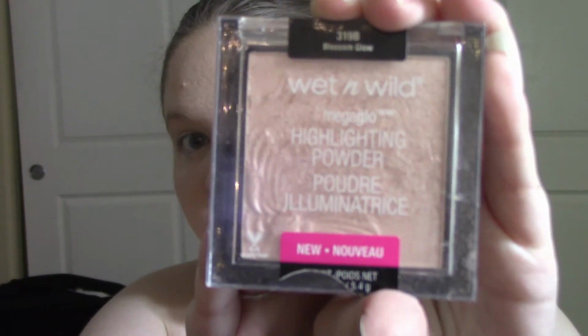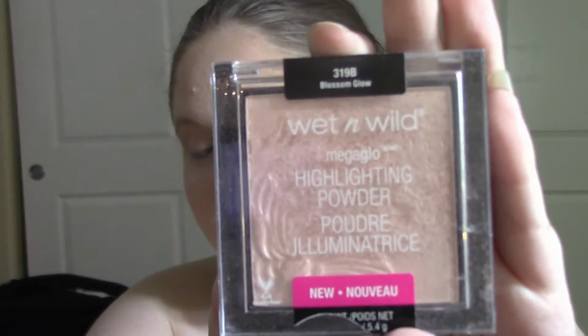To add some highlight, I'm going to use this Wet n Wild highlighting powder in Blossom Glow on this big Morphe brush, and just sweep a little bit of it on the high points of my face. It just brightens up everything and makes it look nice and dewy, and just adds a really fresh glow.